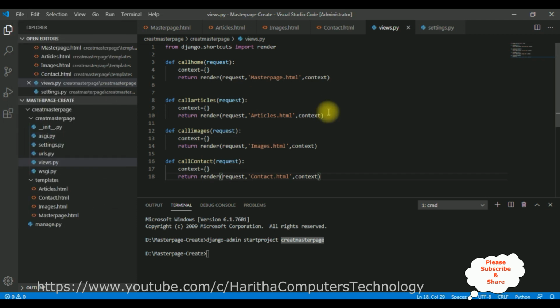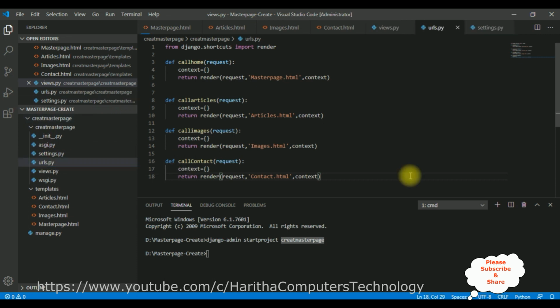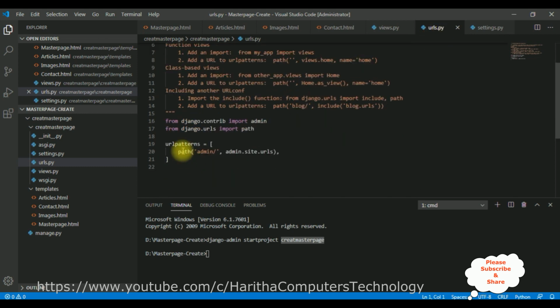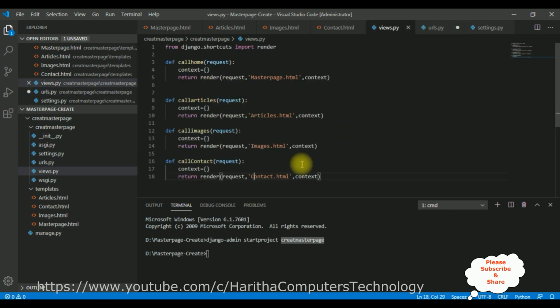Now the final most important step, we need to configure our URL patterns. For that, in the project there is a urls.py page. Open that one. Let's configure the routing pages in the URL patterns. Notice in the URL patterns we got the default path admin. Now I don't require this default path admin, so I'm commenting it with a hash. Our paths between single quotes, comma, the page names we are getting from this views page.